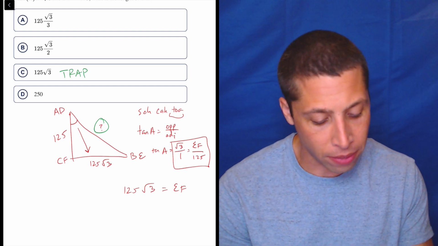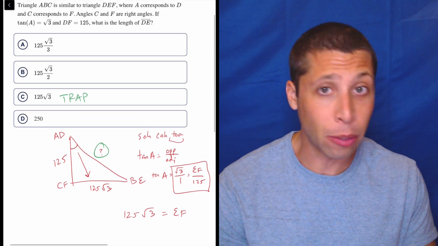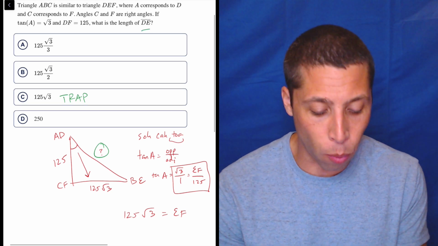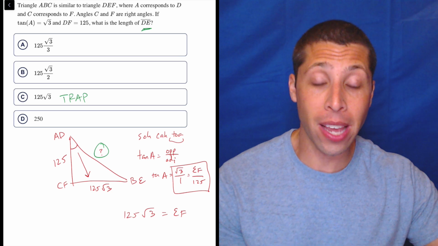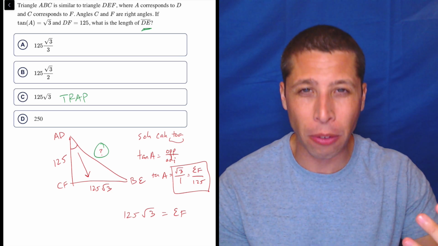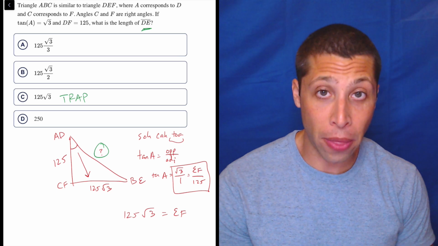And this is why I've said this in many videos involving geometry. I don't like using X because when we see X equals, we assume the question is over, but they wanted something different. They wanted DE. So it's good to use the actual names of things. That way we're always kind of aware of what we're solving for and what we need to do. So I want this DE. I could do Pythagorean theorem.